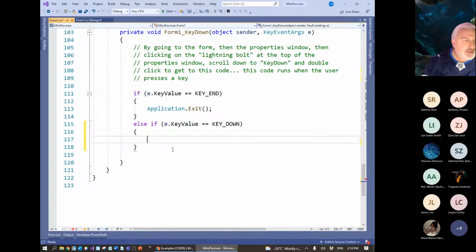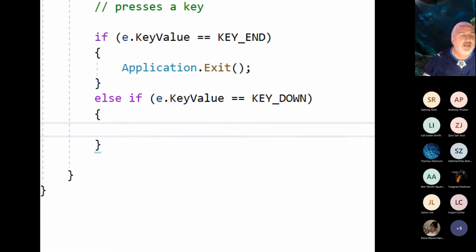So here again is where it's really handy that we made those constants yesterday. I don't have to go up to the top of my code and look at which key represents the down arrow key. It's stored in a constant for me. So I can just type it like it's a word. This is a word. I created the word.